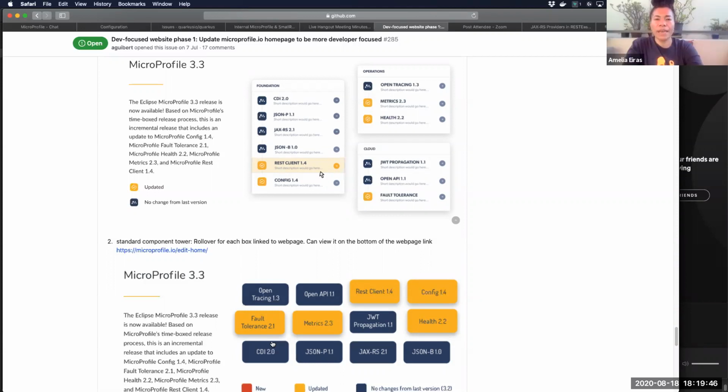Mm-hmm. Yeah, but the one thing that I think is so awesome with the current update of the main page of MicroProfile is that we don't need to overcomplicate ourselves. We know that we need to make the digestion of the APIs, currently 12, a little bit easier. And Emily, that is a +1. It has been a +1 for two years.